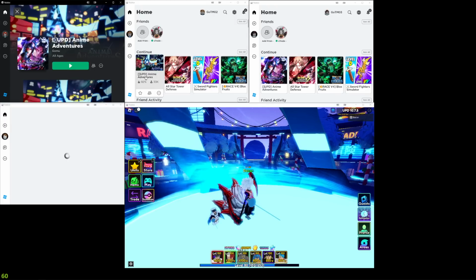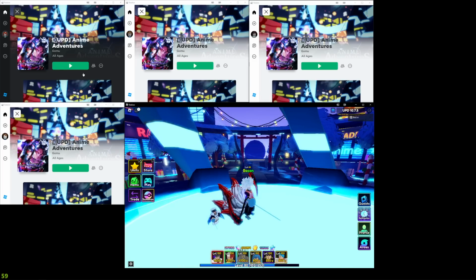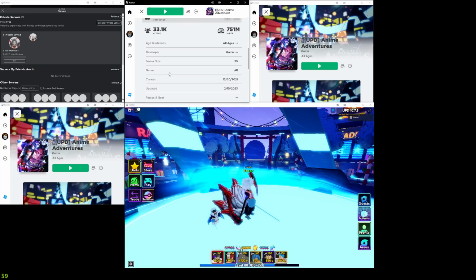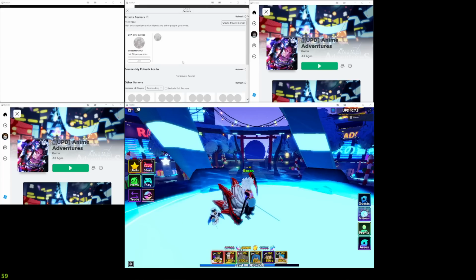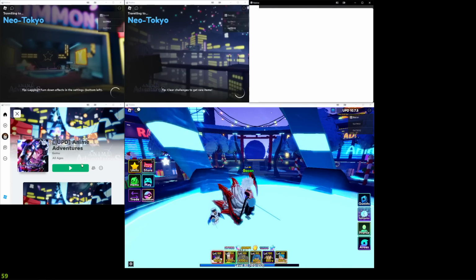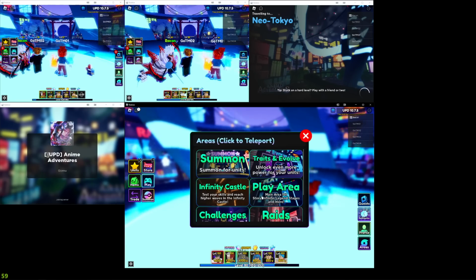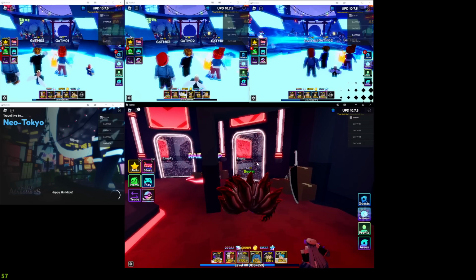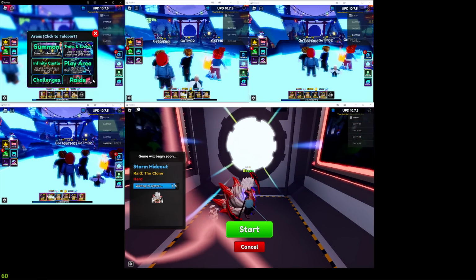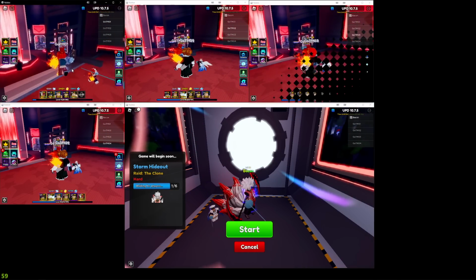Okay, now we have all our accounts launched, and we've logged back in on every account aside from the most recent one. Every single one of these accounts should have an active login instance, authenticated for that particular account. So now we can go back into the private server and join back into the server. Here we go. And now if we go back to the raid area and do the exact same thing, Storm hideout, let's start a raid and join it.